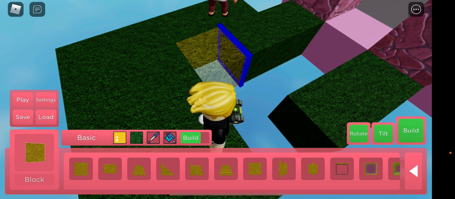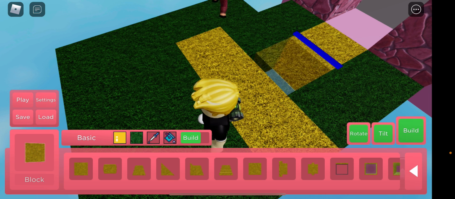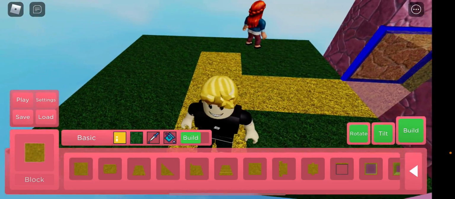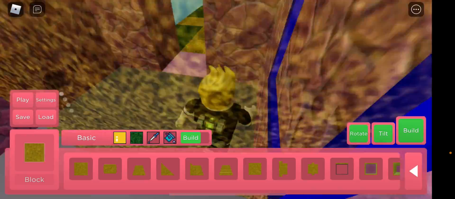Why are you breaking my grass? I'm making a grass path, but oh no, this should be Minecraft. Yeah, this is Minecraft. This is a Minecraft castle map now. No, this is a grass path. No more changes.